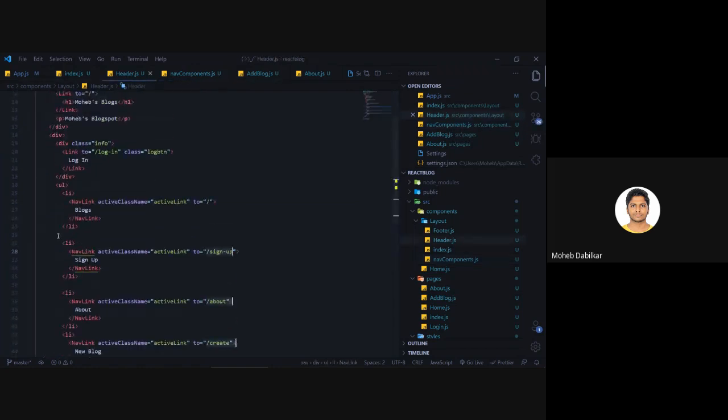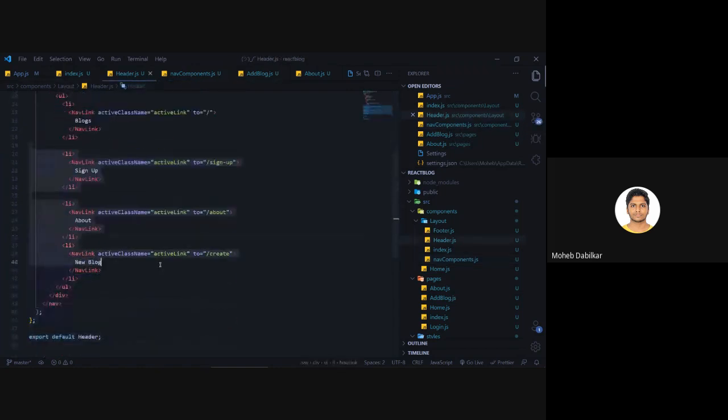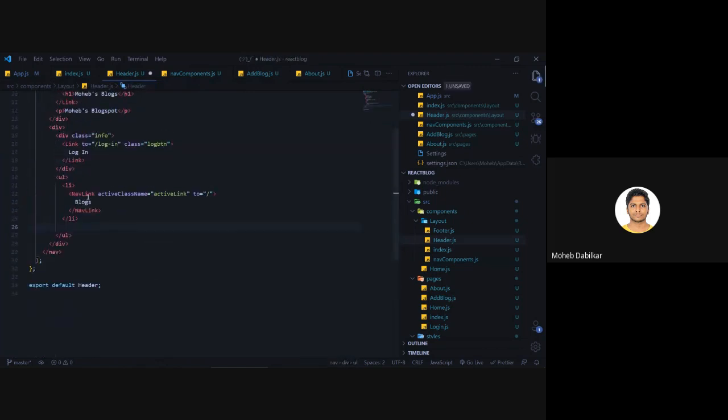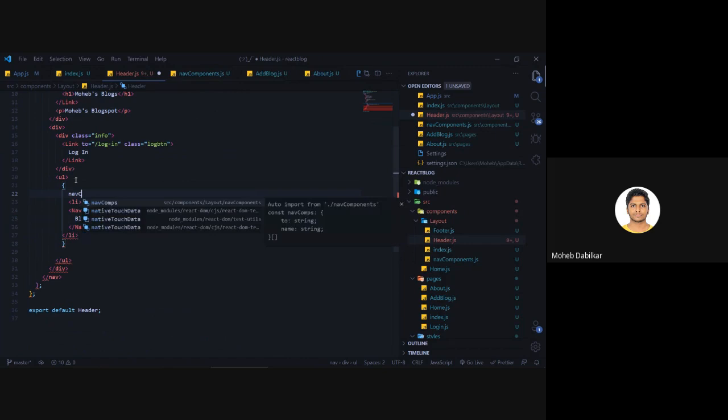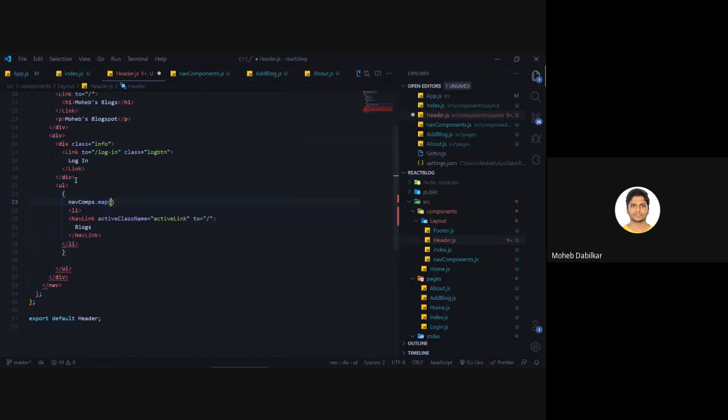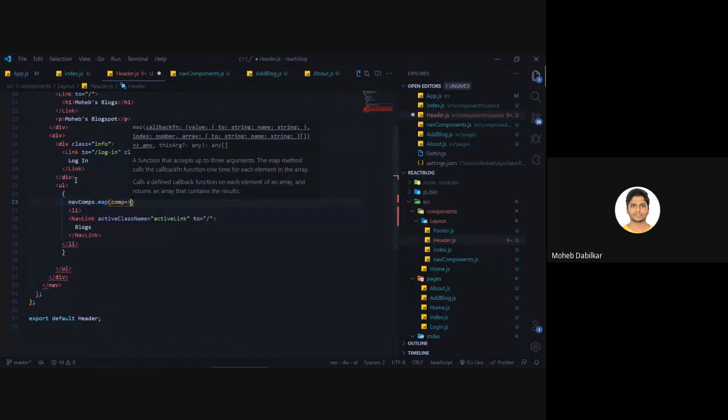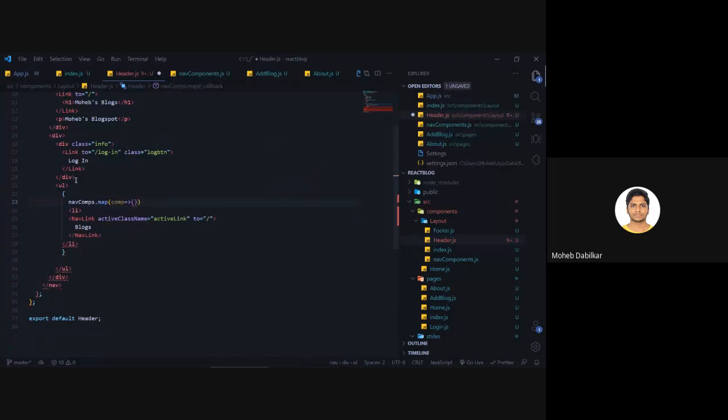Okay, we can remove all of this, and instead of typing it again and again, I will just put them inside a JS tag, and we will say navComps.map, and then for every component we will say return something. No curly brackets, they are used if you want to do some logic.